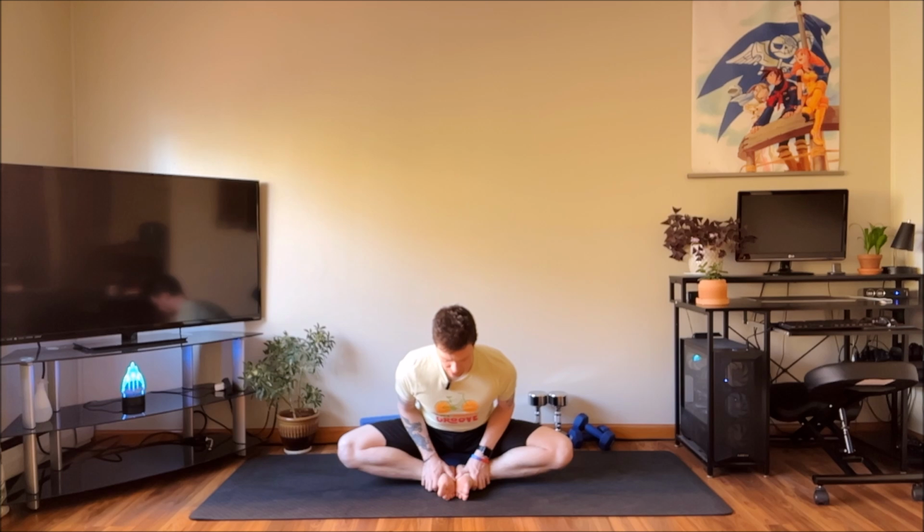And then breathe. Good. Excellent. Take one more deep breath here in your cobbler's pose, and then let your exhale send you right back up. Now we're going to take the heels, instead of bringing them in close to the body, we're going to bring them a little bit farther away.